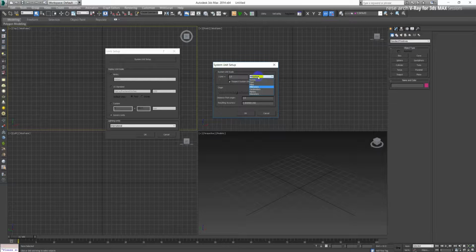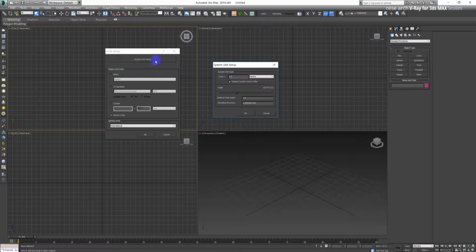If I want to change this, you simply roll out the window and you can select any other option you want. So now we are defining that 1 unit for 3ds Max is going to be 1 meter. This means a different scale for your scene and control for Max within this scale. So this is actually what is important.